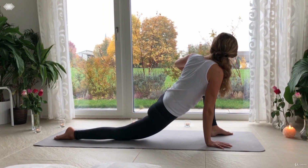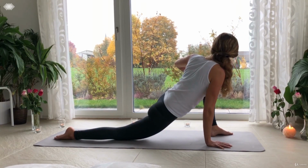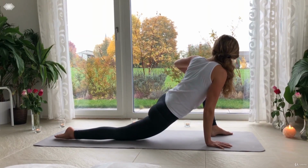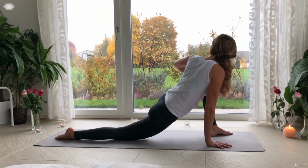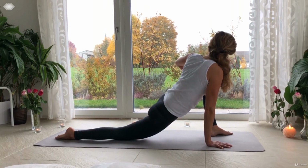Inhale, feel your side waist, the back of your heart lifts. Exhale slowly and smoothly, relax your shoulders down away from your ears. You can stay here or in your own time, release your right forearm down to the mat, turning your palm up towards the sky. Continue to breathe here deeply for the next few minutes.